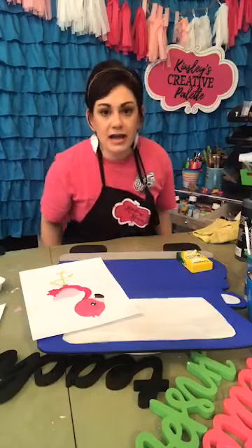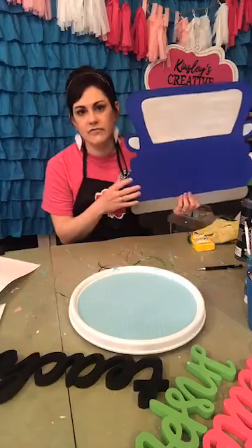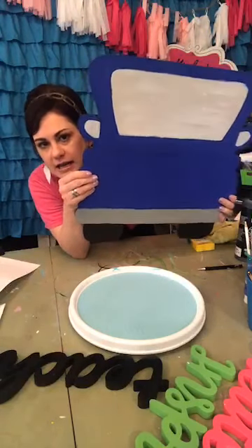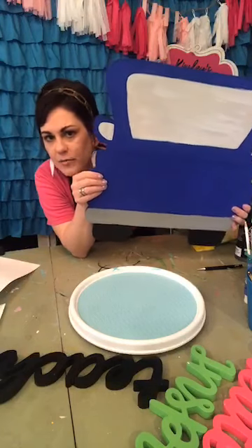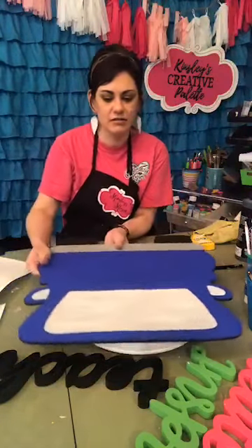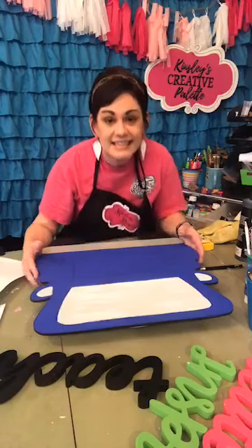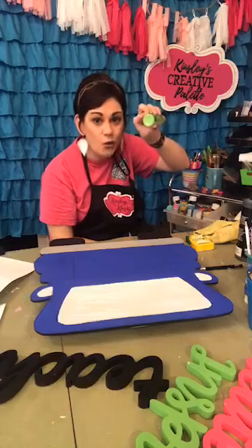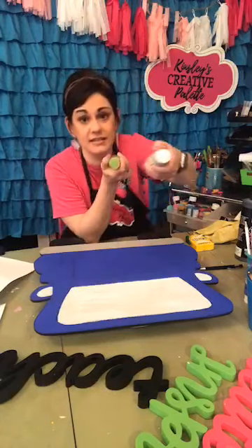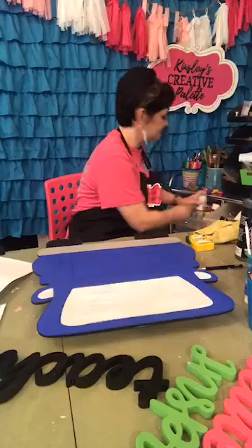I'm going to start drawing on my sign. If you missed yesterday's live, we base coated the vintage truck door hanger. This is just the back of a truck — you can see the window where I dry brushed a different color over the top so it would look like there was some 3D reflection in that window. Storing paint upside down helps you find the colors because you see the whole color instead of just the top.